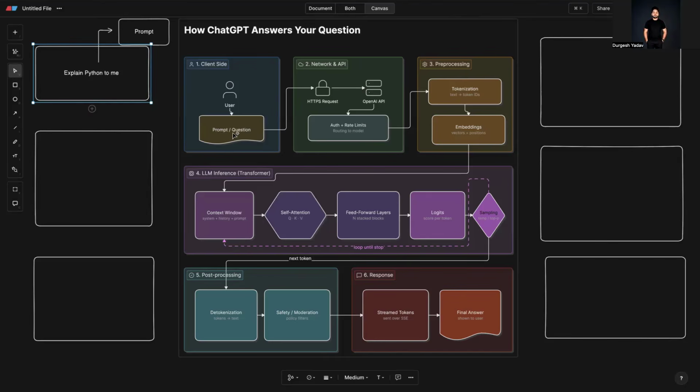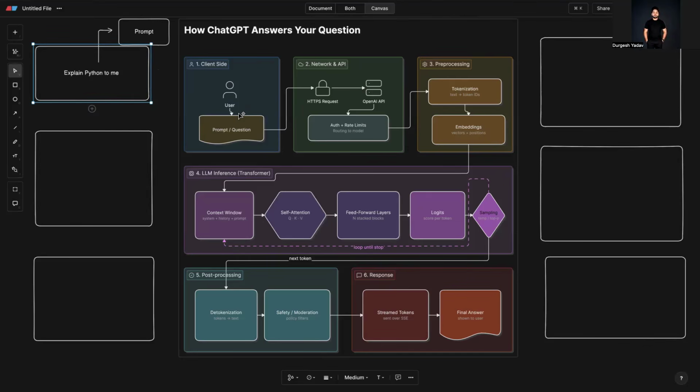If you see, this is the client side, and the client side is basically you. Whenever you are writing a particular message on ChatGPT by opening your mobile application or your laptop, the machine on which you are using ChatGPT is the client machine, or your machine. The user is the person who you are. So you are basically the user.